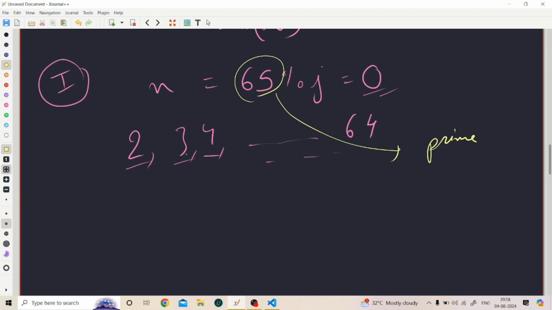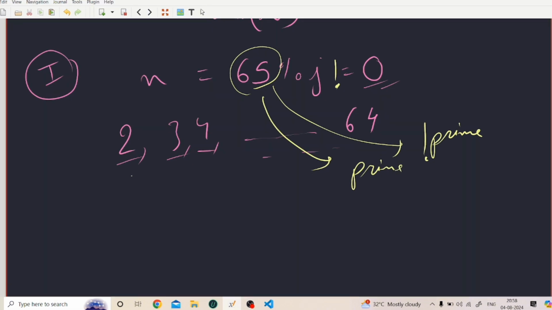But if we can't divide it by any number and the remainder is never 0, that means it is a prime number.